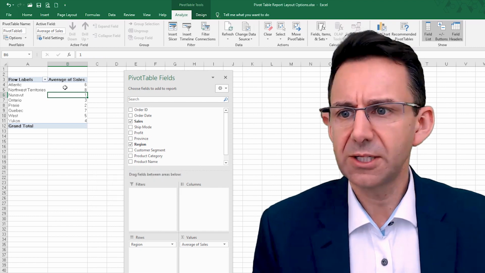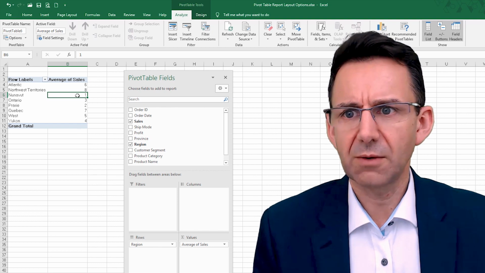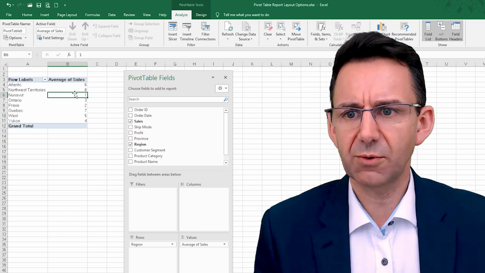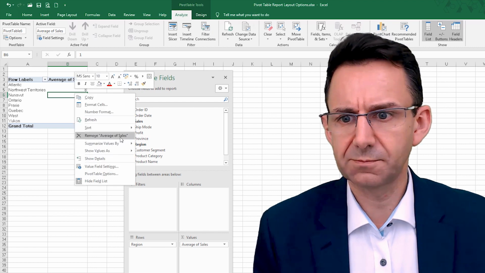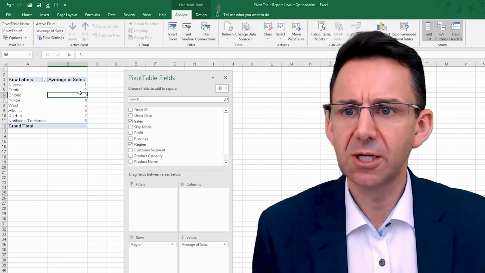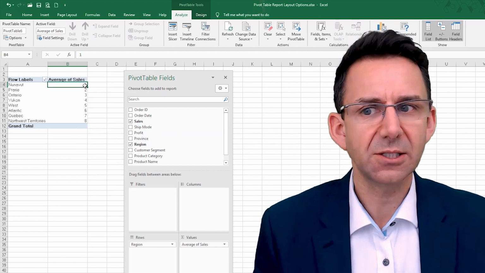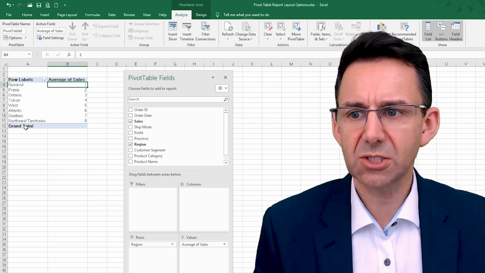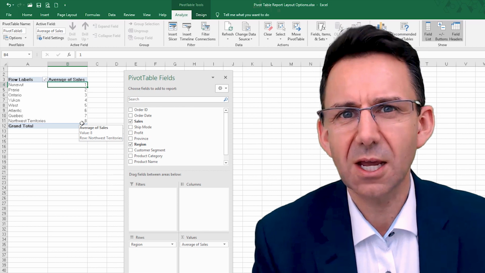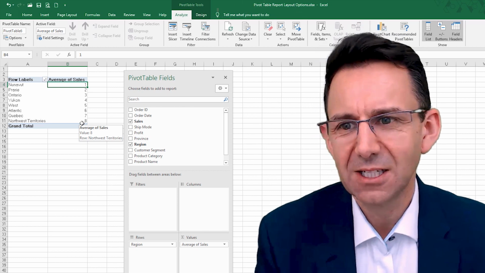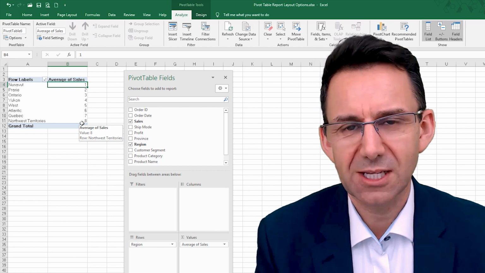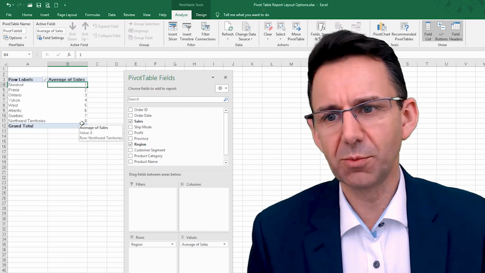And there you go. Now all of a sudden, and we can even sort this to be honest, if we just click on that and sort smallest to largest, we now have a ranked list of regions by average sales. Again, something that would take a very long time indeed to go about calculating on the order table itself using formulas.